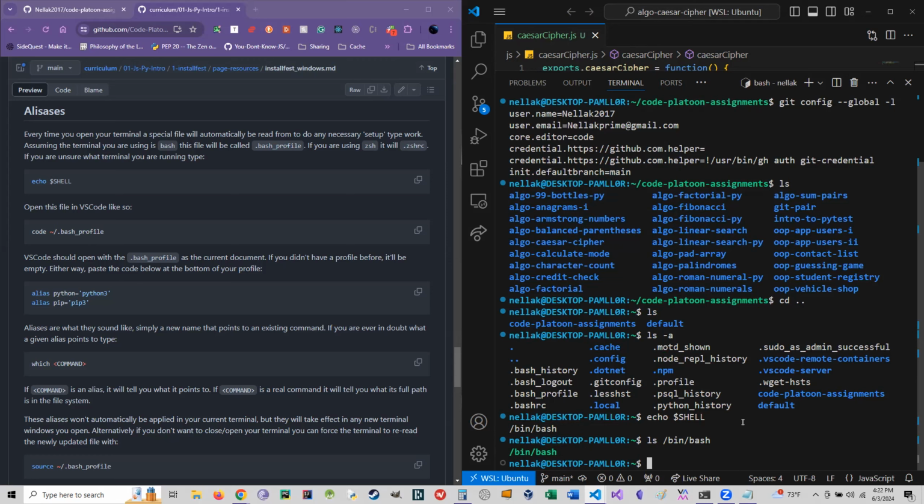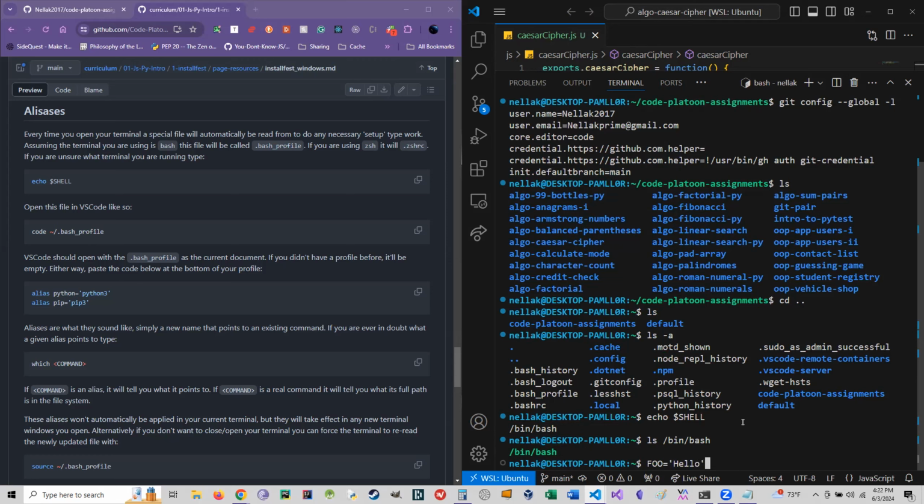variable. If you do all caps FOO, and then just an equal sign, and let's just put hello in single quotes. Yeah, exactly, just like that. Yep, and go ahead and hit enter. And now do echo space $ all caps FOO. So we just created our own shell environment variable.